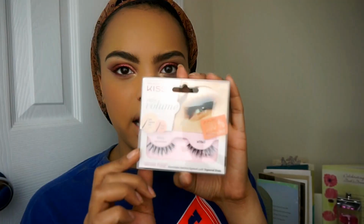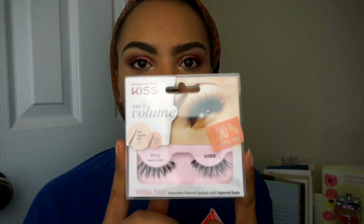Now for lashes today, I'm going to do these Kiss Ritzy lashes. They're pretty fluffy and pretty. I love them. And I think I got these from Walmart. Okay, lashes on, and these are stunning. I love them. I did want to show the mascara I'm using.